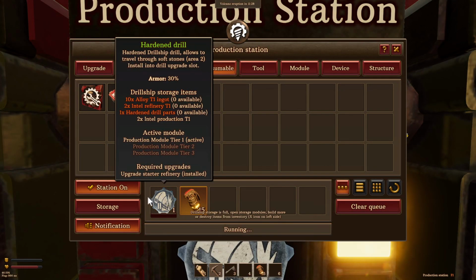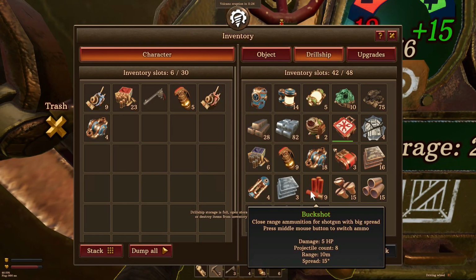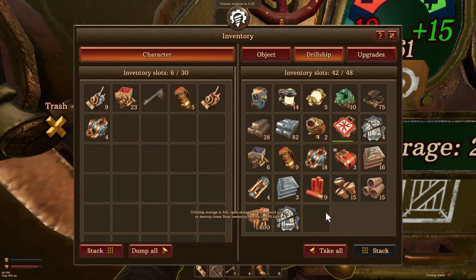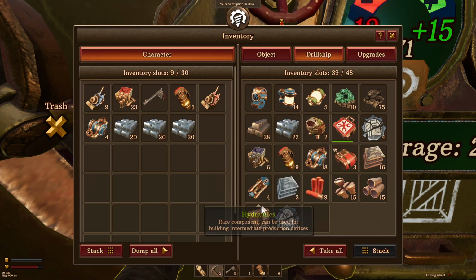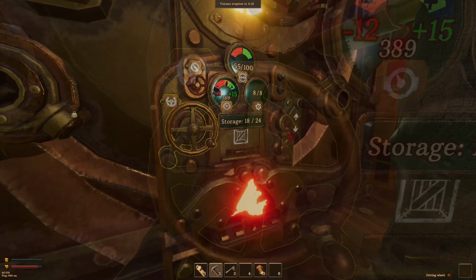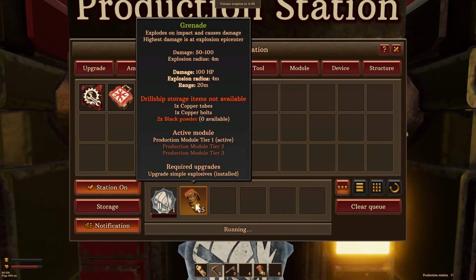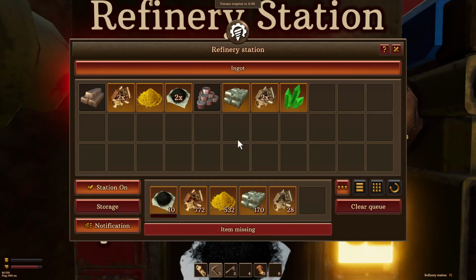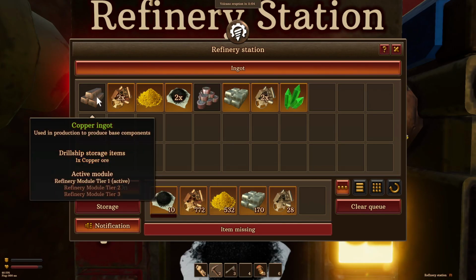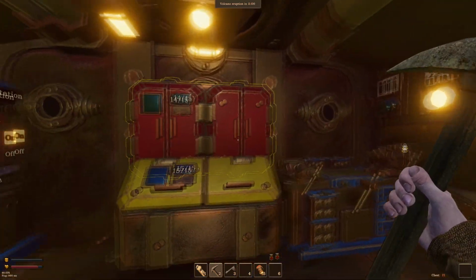Oh! What are you waiting on? Oh, drill ship. Wait. Storage is not full. There's 6 slots. What? Oh, it's working on it now. Weird. Any more black powder? Yeah, go to town on that, buddy. Black powder means more sulfur.